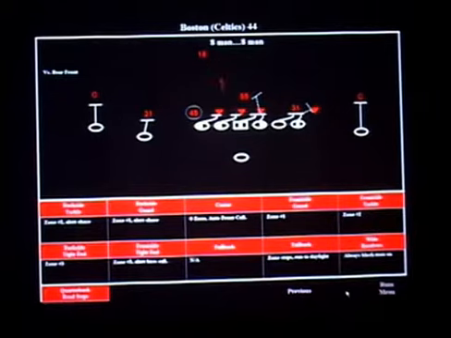Okay, next look right here versus a bear front. Once again, reading the end man right here on Boston. Okay, got a right call. Got an Oscar. Okay, ray it up. Bring these two down right there. We're locked onto the 3 technique on a hat call, pitching off the end man right over here on the read. Okay, that's Boston going to the tight end side.